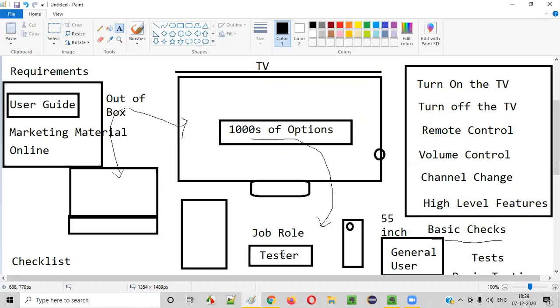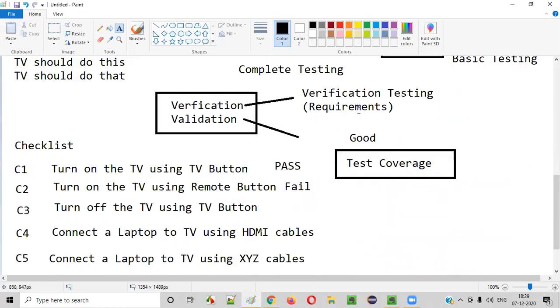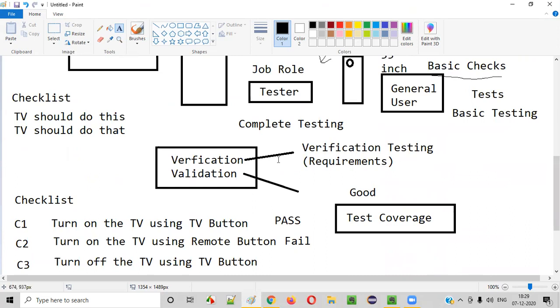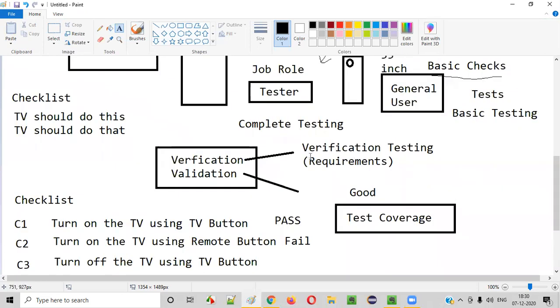It's still in the hands of the tester. He is actually testing it and he will check whether all these options are working fine or not. So all these are requirements, guys. Based on requirements, if you perform testing, whether the given TV is matching the expectations of these requirements, that thing is known as verification testing.